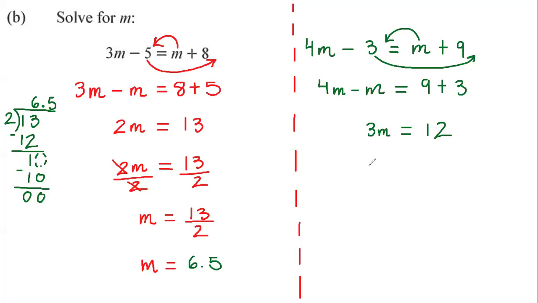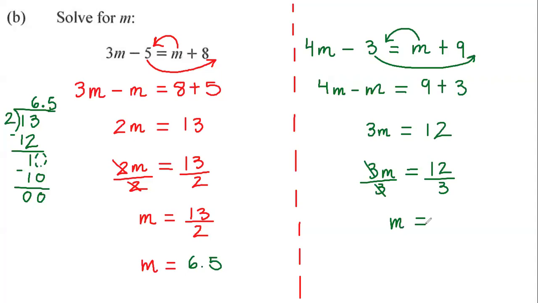So 3M is going to be equal to 12 over 3. This is divided by 3. I have to separate it like that because what I did is I put the 3 under that and cross it out. Am I supposed to leave it and then write it again to cross out? No, it doesn't matter. That's fine. Okay. And so we have 12 divided by 3.